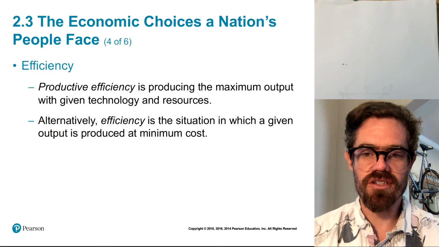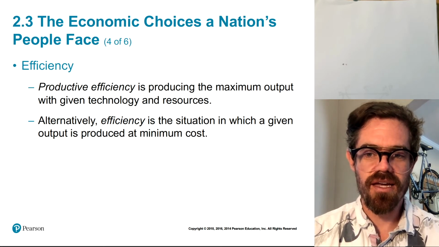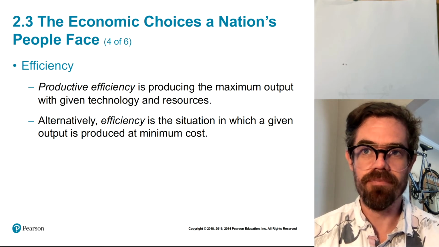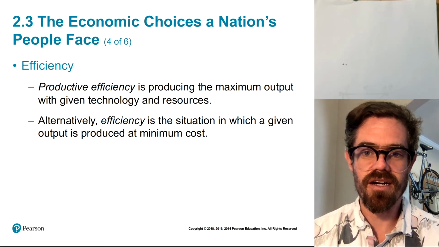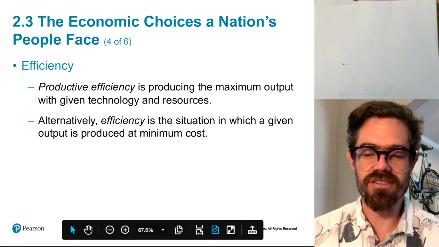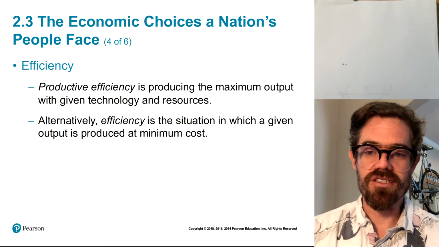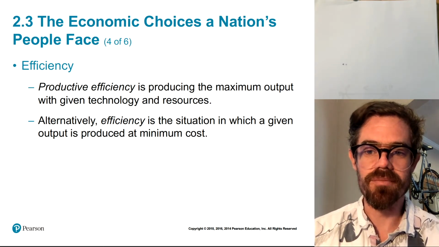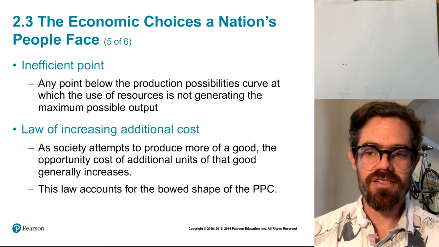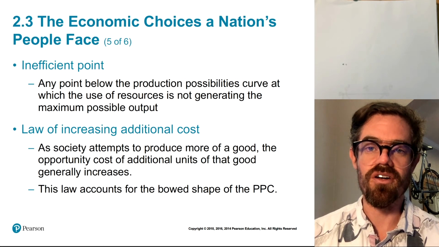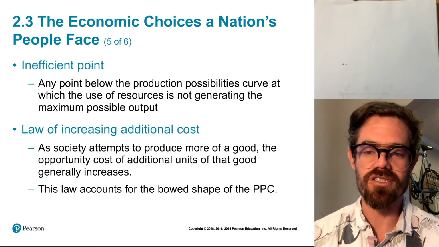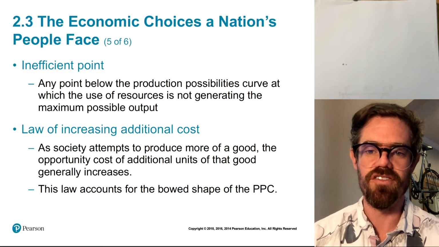There is a broader definition of efficiency. It's any situation in which a given output is produced at a minimum cost. So this is the concept of efficiency that we'll talk about in micro when we talk about the different types of firms that can exist in an economy. But in any case, you don't have to know this, those are basically two sides of the same coin. It's called a dual problem. But in any case, those are our definitions of efficiency. So like I said, that point S in our PPC graph that we saw a few slides ago was an inefficient point. Any point that's inside of the production possibilities curve implies that our resources are not being fully utilized, and so we're not generating the maximum possible output given resources and technology. So there's some level of inefficiency.